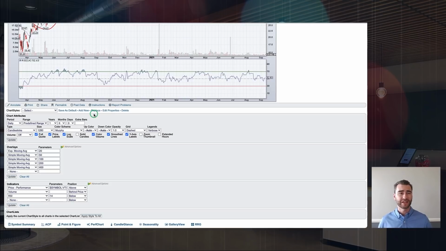So it really is something that you're setting on the chart, and it's always going to be there, just like your overlays, just like your indicators, just like your color scheme and all the other settings. So very nice to have that. You don't have to worry about turning it on and off. It's just right there for you, saved straight to the chart.